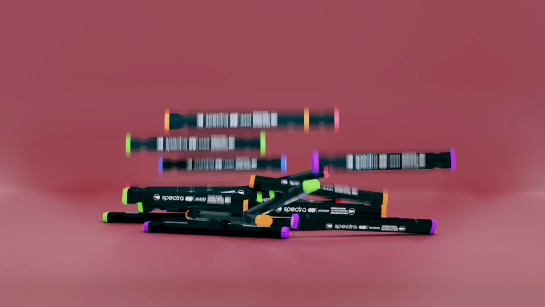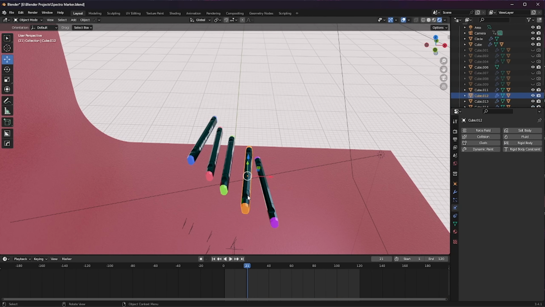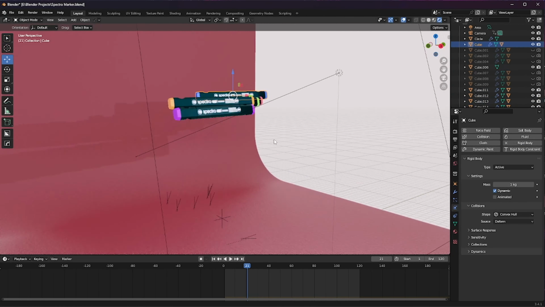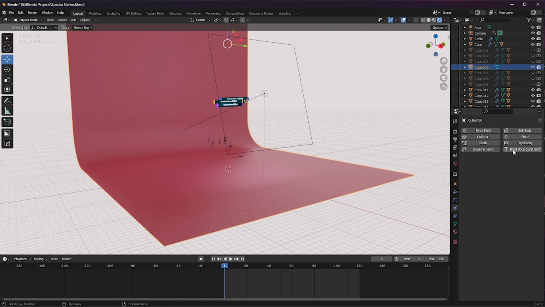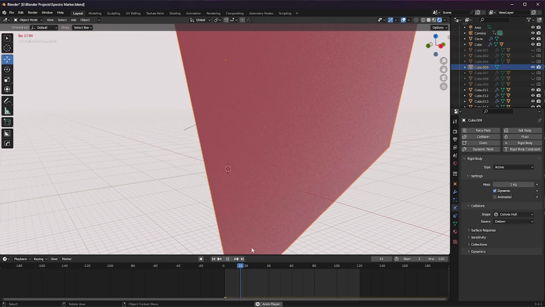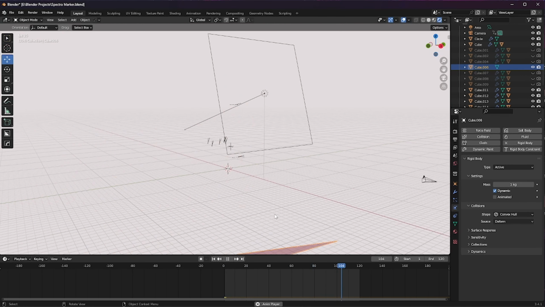with falling markers. And the reason that this is worth talking about is because this one won't require any keyframes. The way that we'll pull this off is by doing a rigid body simulation. In the physics tab for each marker, you want to add a rigid body tag, and then you want to highlight your cyc wall and add the same rigid body tag. However, we are going to set this object to passive.